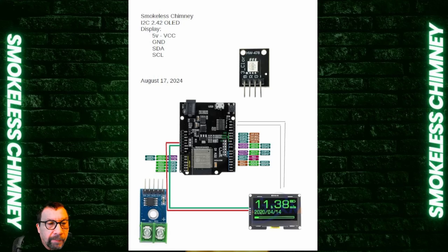This is the wiring diagram for the display. The display is used in both Bellows and receiver units and requires four wires. I like to drive it off the ESP32 boards, so we have a 5-volt and a ground — 5-volt goes to VCC on the display. We also have SDA and SCL that have to be wired up. This is an I2C device; it works very well, but you've got to get it wired up correctly.